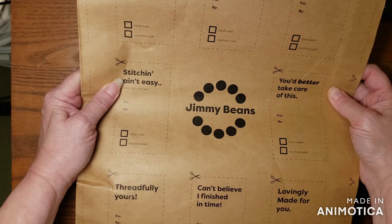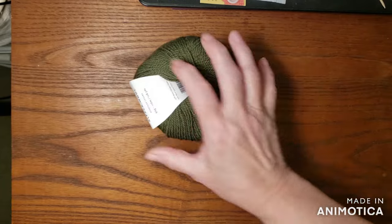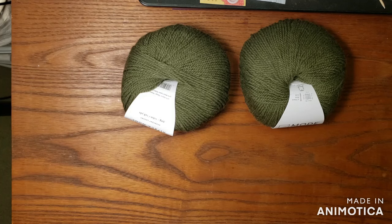So these are the bags that it comes in now. This is a monthly subscription called Accessories. They have, I think, four different ones on their website now, and I've been getting this one. So this is usually yarns that we wouldn't buy ourselves — or bougie or something like that.